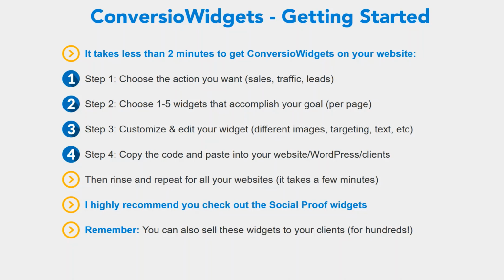I like to have somewhere between 2 and 4 widgets normally on each page, and they can all fire at different times. You can have one that goes off at 10 seconds, another one goes off at 2 minutes, another one appears at 5 minutes, maybe the last one appears at 3 minutes, but it only appears for certain visitors or whatever.